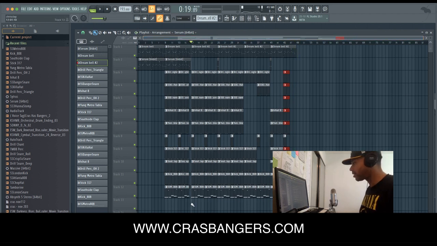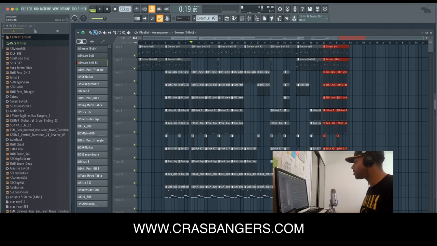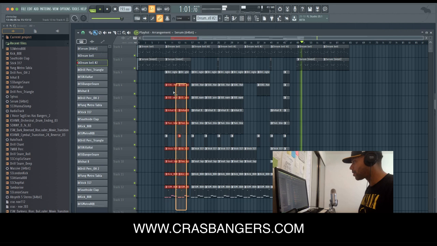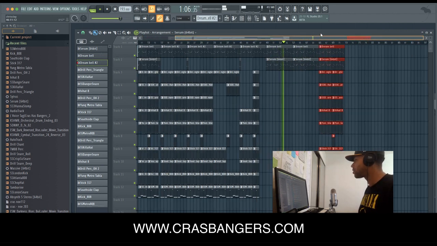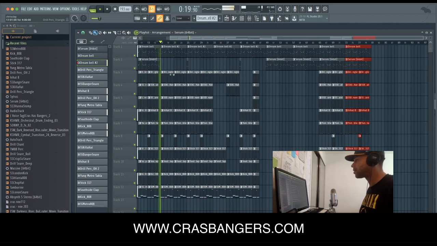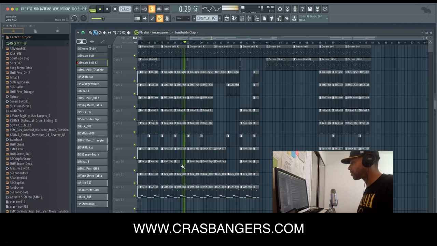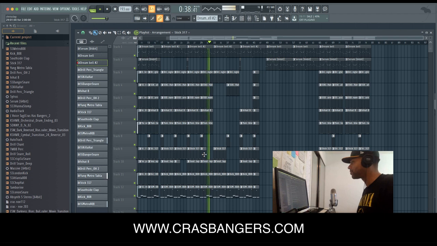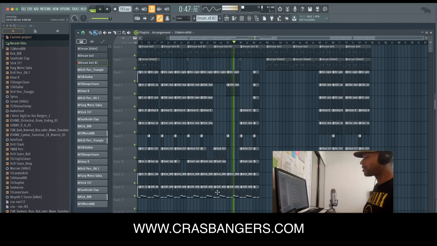And then you could do something like take this section, which we can call the hook section, and then take out all the notes, like a bridge. I said notes, I mean all the sounds, like all the instrument and percussion sounds. So let's take it back. See, I'm taking out little things, just testing things, taking them out, seeing what it sounds like. It'll give your beats more dynamics. And if it doesn't sound good, put it right back.